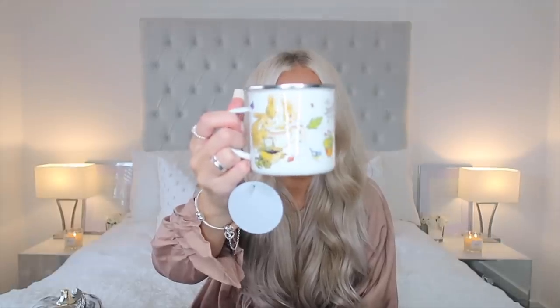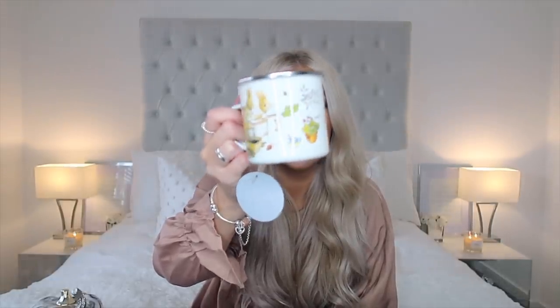The next one I picked up is a Peter Rabbit one for my mum — I'm going to give it to her today. Basically whenever I see something Peter Rabbit I always pick it up for her. I used to love love love Peter Rabbit when I was younger, and whenever I see him he just reminds me of my childhood. Me and mum love the film. This is like a really cute little tin mug, it was £3.99, and I can't wait to give it to her.